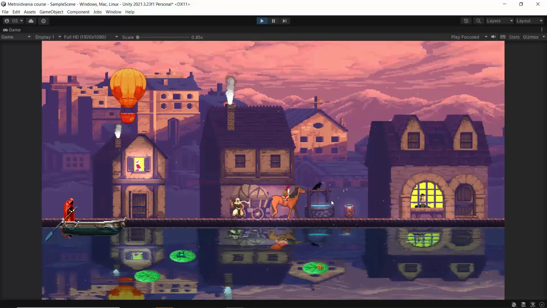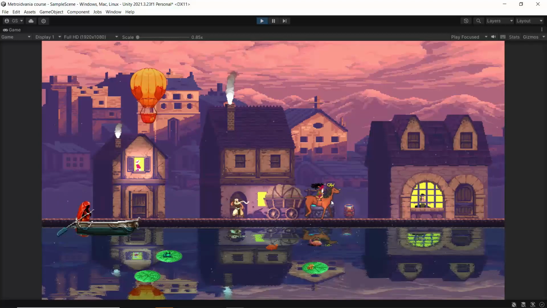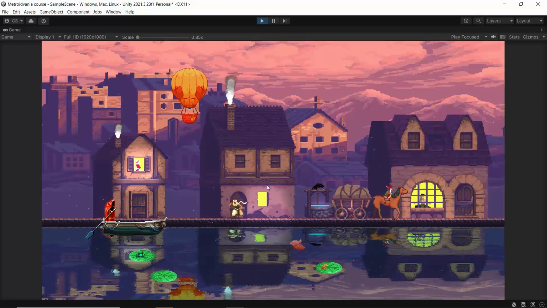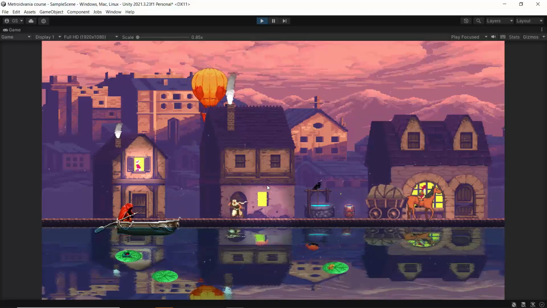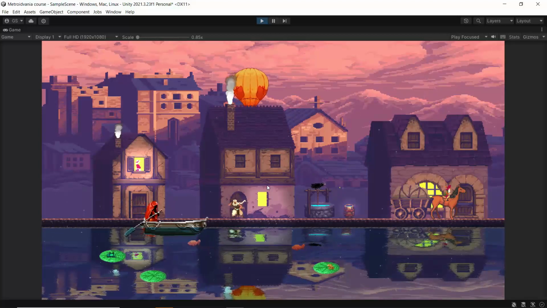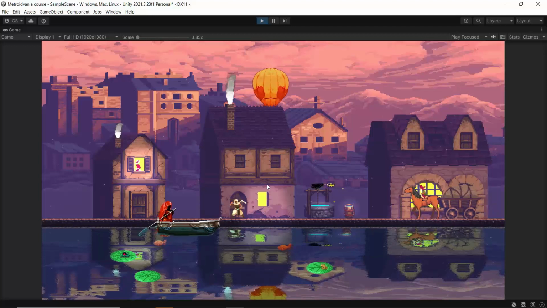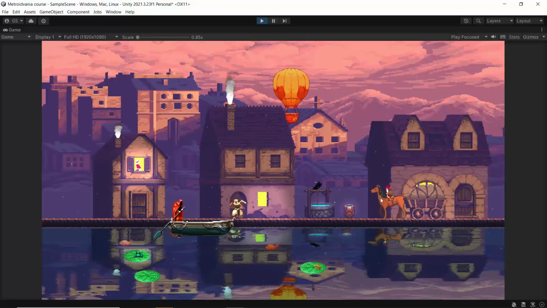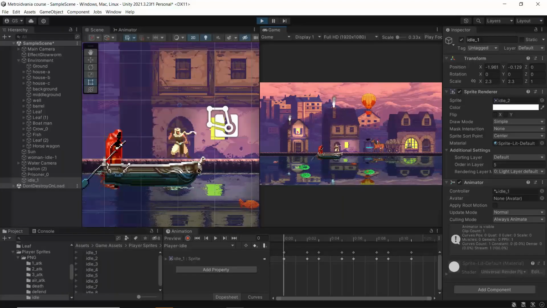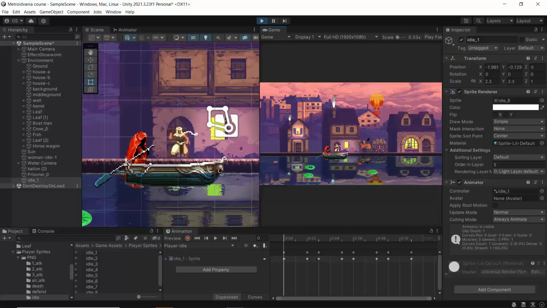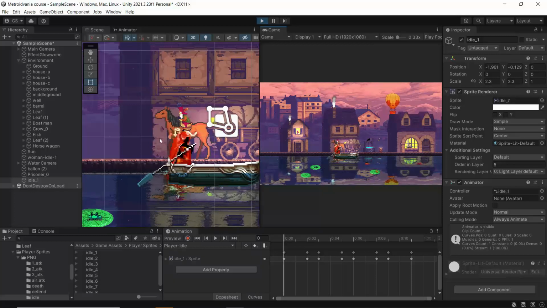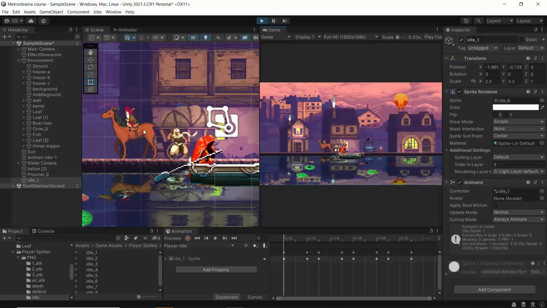So what else do we need to do? Still, we need to work on the layers, because, for example, this boat should have a layer on top of our player, and also this horse wagon as well. So if the player is on top, okay, for the boat it is correct, but for the horse wagon it is still not.